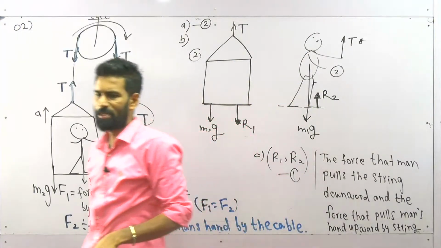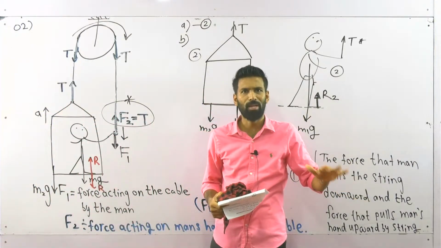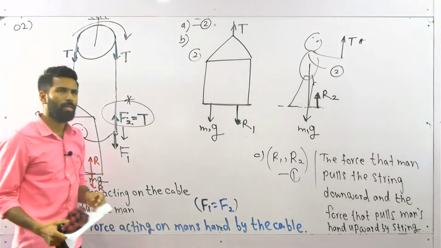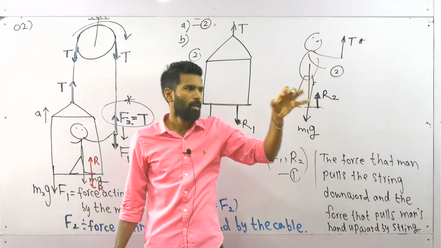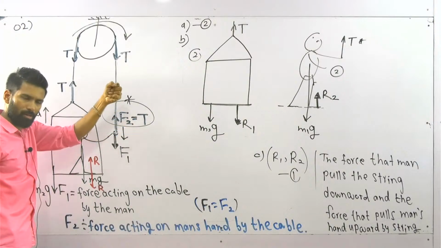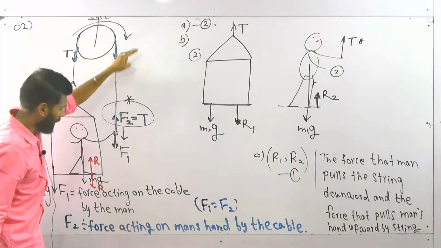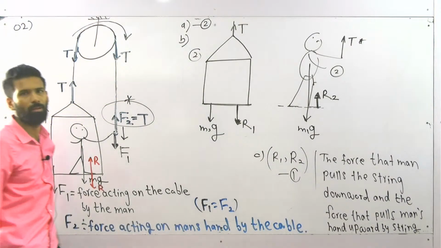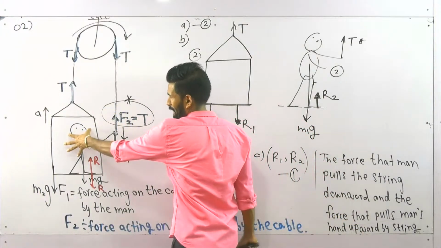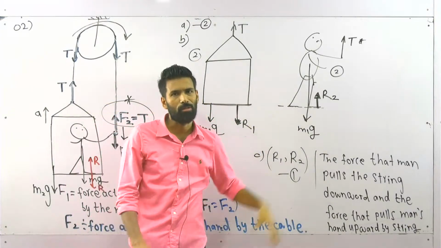They are equal and opposite. They are Newton's third law companions. Actually, that is the beginning of this scenario. That's why the movement started. By the force with which the man pulls down the string, the string is coming down, so it has to pass the pulley in a clockwise direction. That's why the lift was taken up. Meanwhile, there was another force acting on the man upward. That's true, but all these forces were combined and made this final motion.